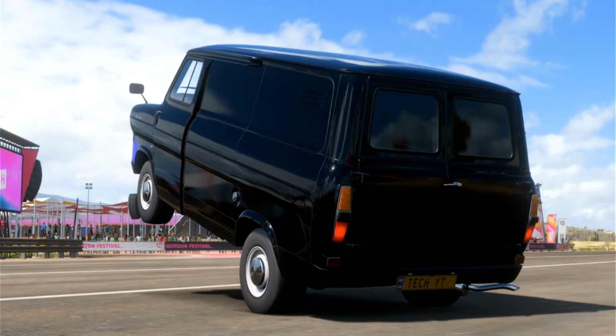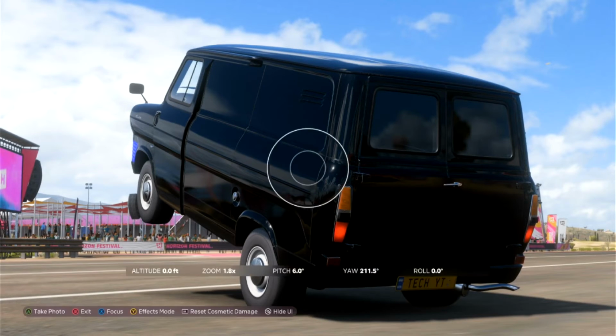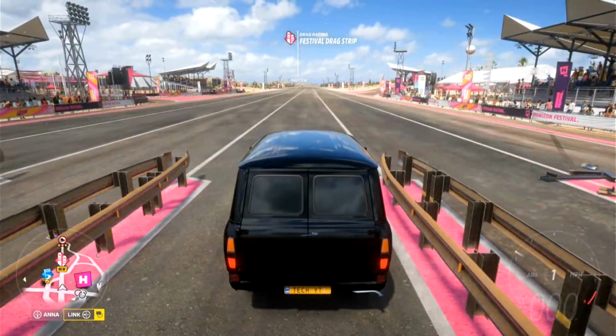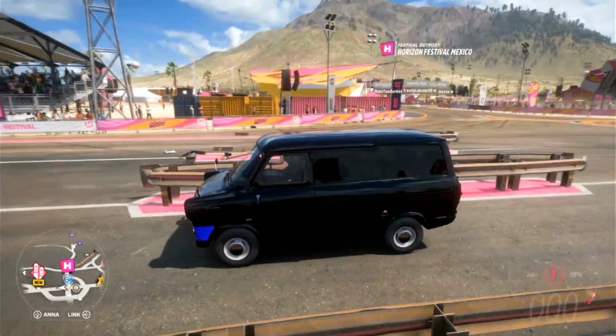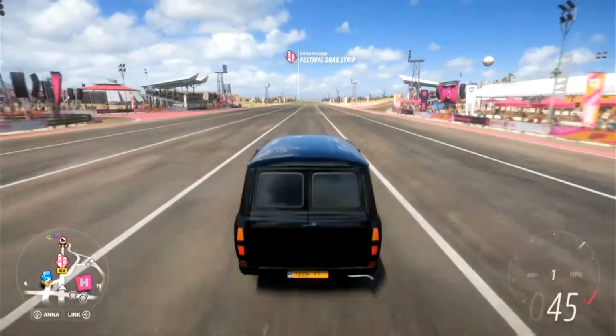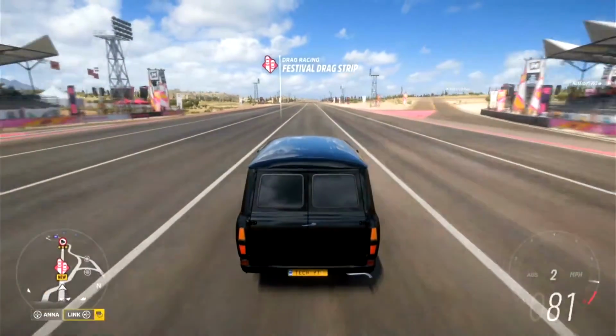Now, this van is a drag build, so now we're going to take it out to the drag strip and actually see what it does. Right, here we go, lining up at the drag strip. Let's see. Any second, we shall go now. We do have a wheelie off the line. Is this thing actually good?